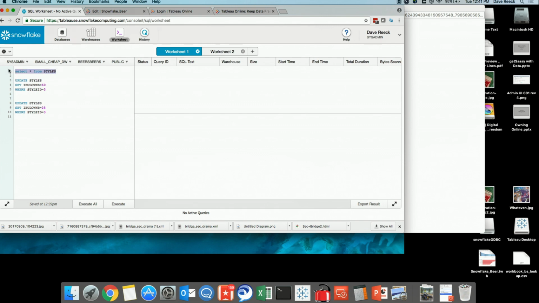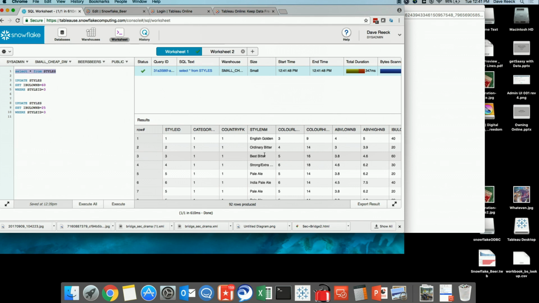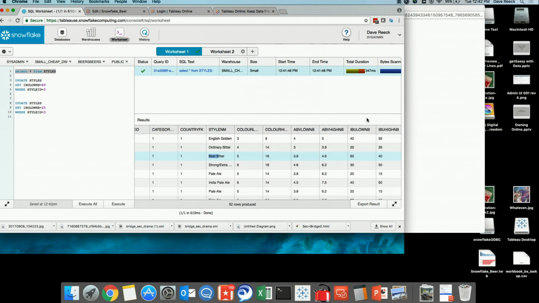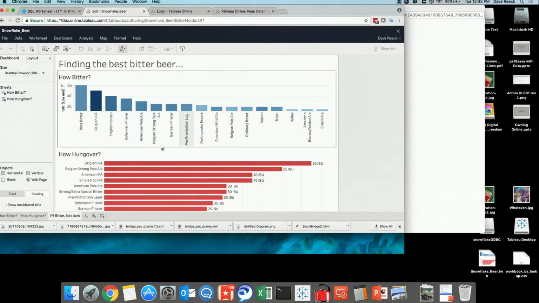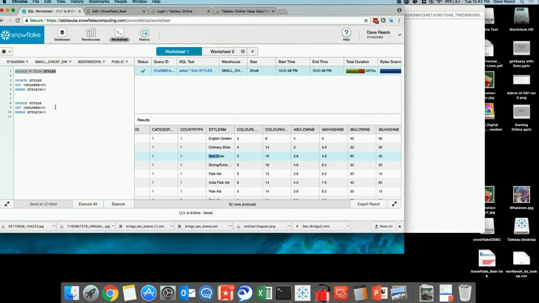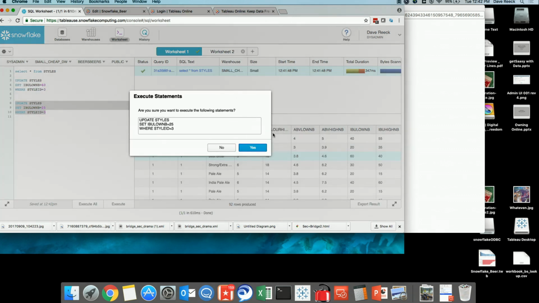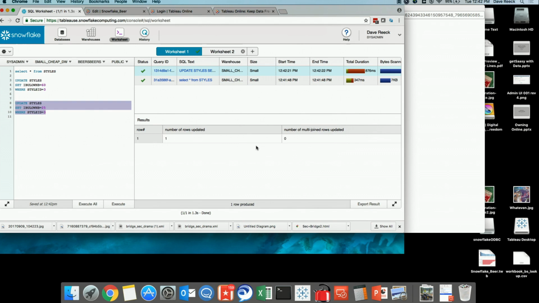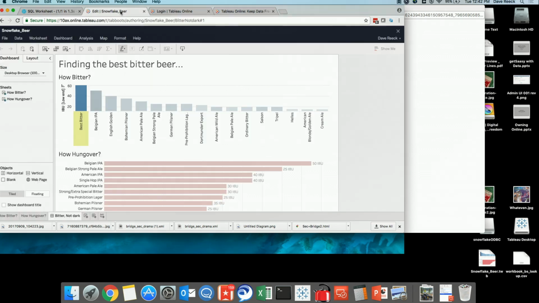Just to give you a sense of what the data is, let's execute this. Here's the trick answer, right? Which is the best beer? It's the best bitter beer. Of course it is. Right now, the value for the low end of the IBUs for the best bitter beer is set to 60. And if we go back to the viz, you can see it's already set to 60. Actually, that's cheating. I ran my queries in the wrong order. So I'm going to set it back to its original value, which is 25. I'm actually modifying the database at this point. Poof. And then we're going to go back up to Online.